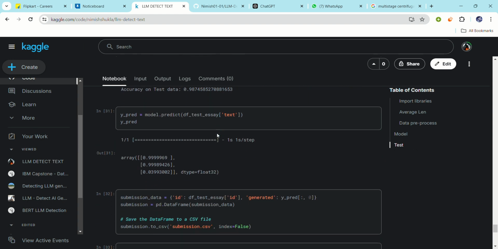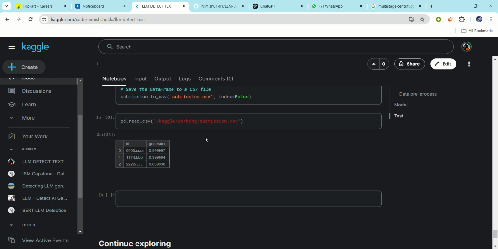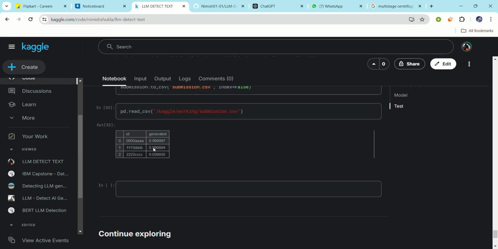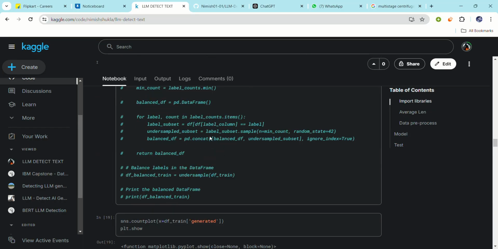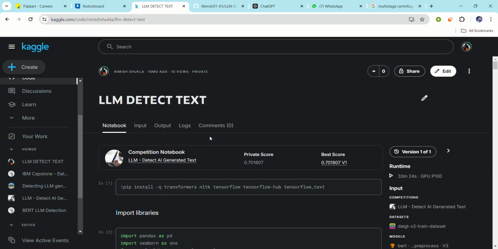I have got about 0.71 here, which I have pasted here. 0.70 is my private score, and this is the score that I have got in this Kaggle competition.